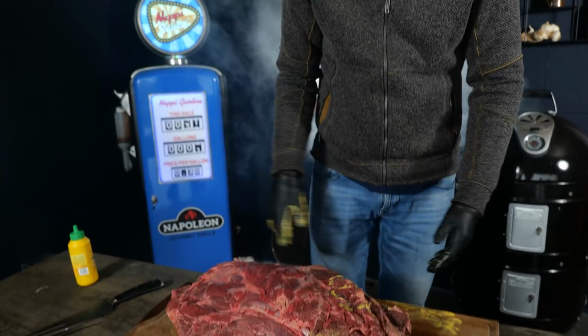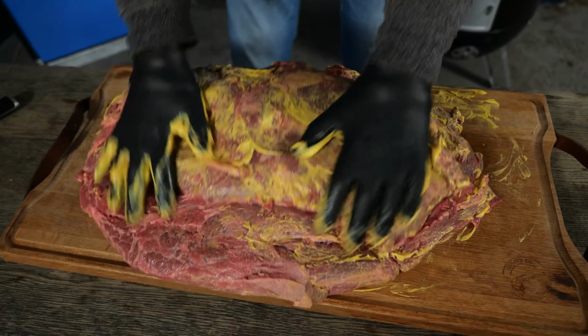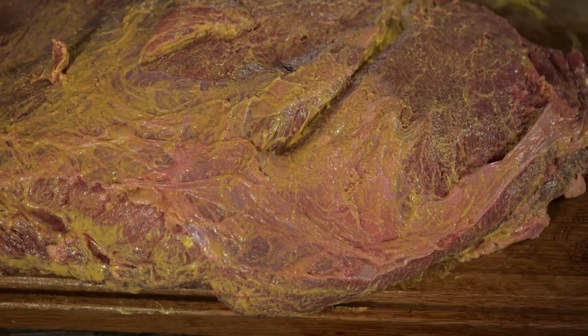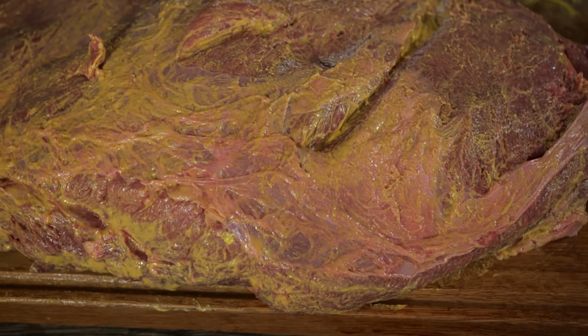Flip it around, do the same thing. There we go. We rubbed this meat, gave it a massage. Morrison doesn't want one, so we'll continue with our beautiful, tasty rub.